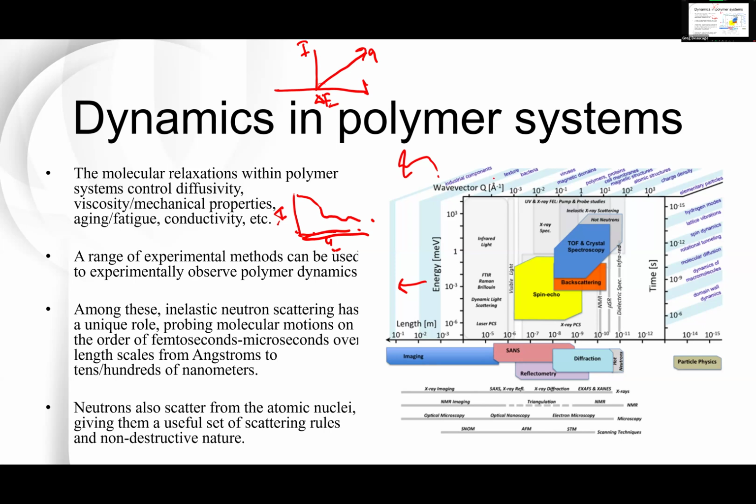And so that means that your wave vector Q is related to the length scale you're measuring or probing, and the change in energy of the collision here is related to time through Planck's constant. Okay, so what you're really seeing, the data I'm going to show you, will typically be E equals h nu. Yeah, E equals h nu. Nu is 1 over time. Exactly. So frequency is what you're actually going to be seeing most of the time. So I think it's most convenient to show this as frequency.